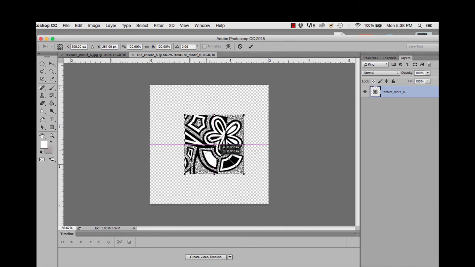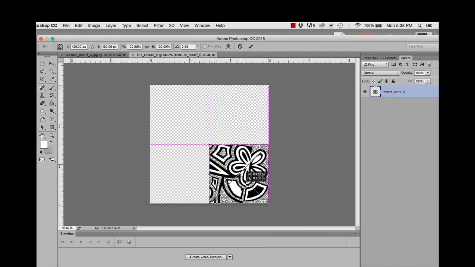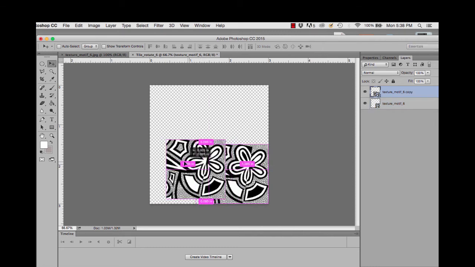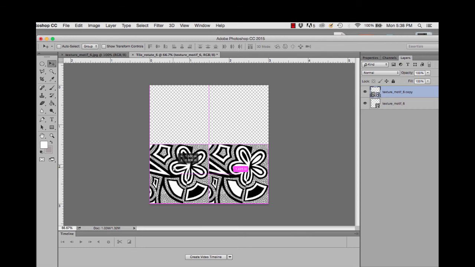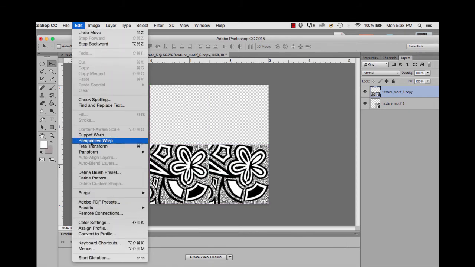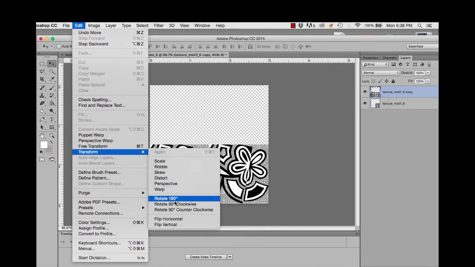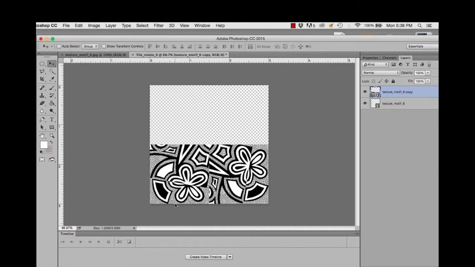I'm going to think about this being the center of the rotation. I'm going to place it. I'm going to select Option, slide it over. I'm going to go Edit, Transform, and I'm going to rotate 90 degrees clockwise.